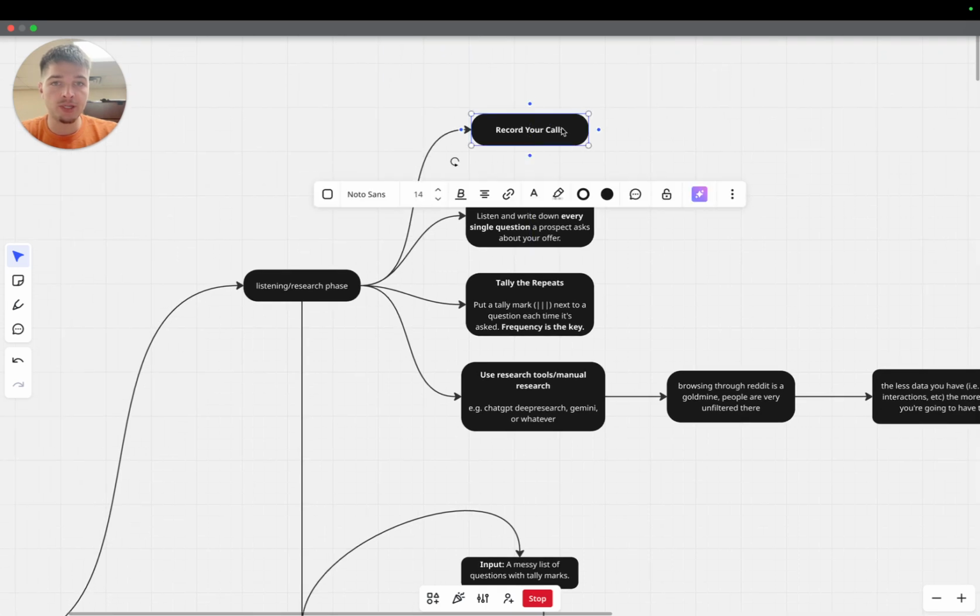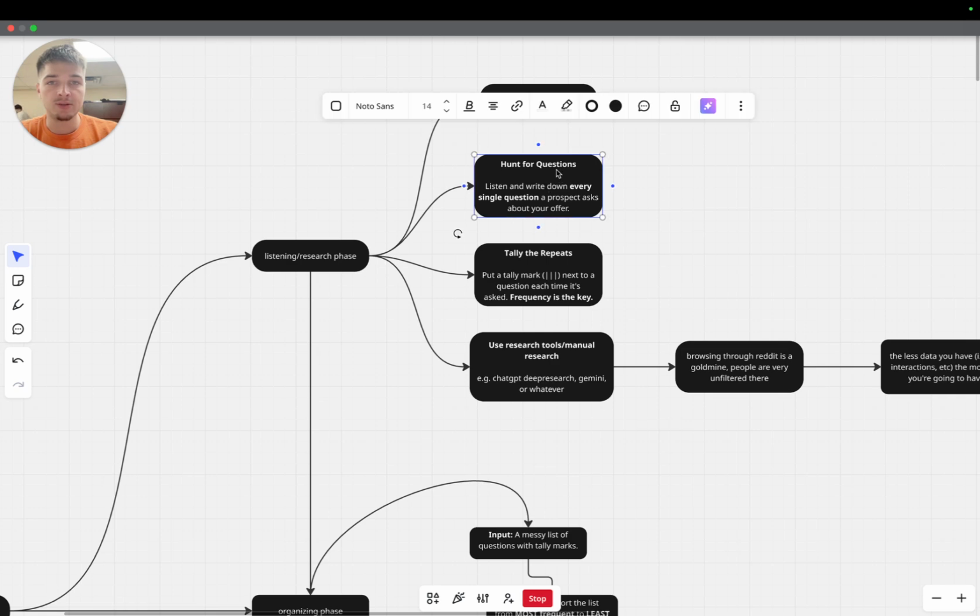But the main one is recording calls that you have with your prospects. So looking at their language patterns, the way they speak about it, the questions they have, all of that stuff. You're going to get a bunch of gold nuggets recording all those calls. And then, as I'm going to describe later, you could use this to reverse engineer a very good VSL.